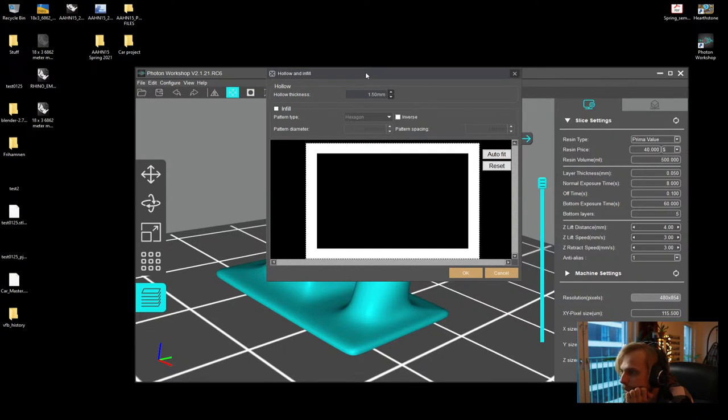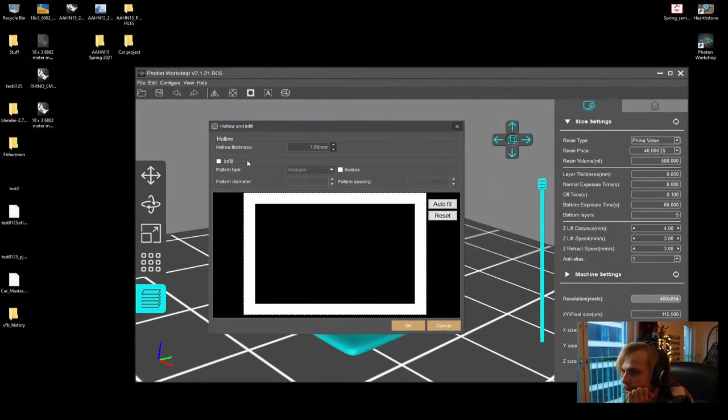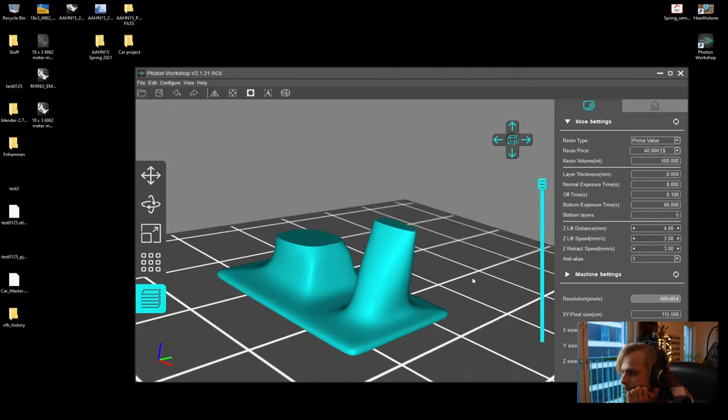Click on that. And here I can just choose hollow thickness, what kind of thickness I want. And if I want any infill, I can also choose that, but I don't need infill here. So just hollow thickness 1.5 millimeters seems to be okay. Just hit okay. And now it's hollowed, right?